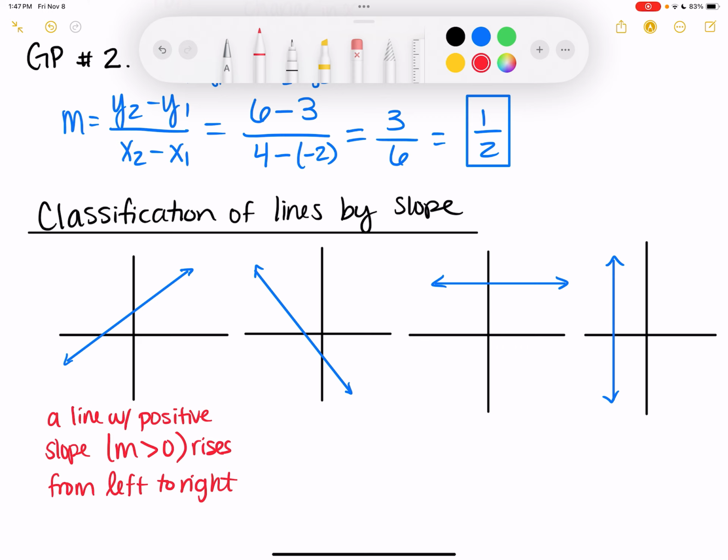So I don't think our book does this, but some books will ask you to classify a line, and we would say that this one is rising. Okay, if you had to classify it. I don't think yours does that. I think that's an Algebra 2 book, but just for reference. Give you a head start for 2 years from now.